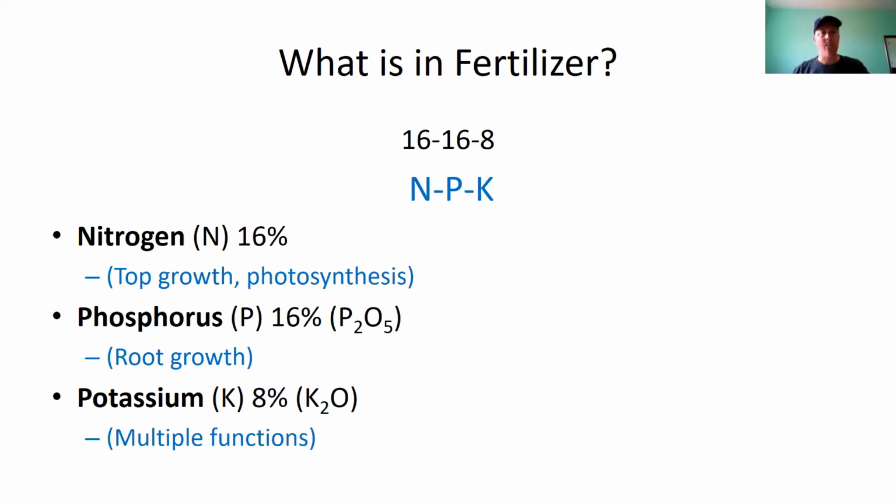So what's in fertilizer? You will see on a bag of lawn fertilizer, usually displayed fairly prominently, nitrogen, phosphorus, and potassium, N, P, and K. And what these numbers represent is the amount of each in that blend. So nitrogen, 16% of that is actual nitrogen. Then phosphorus, instead of being pure phosphorus, it's actually 16% P2O5 and then 8% K2O. And that's what the formula will tell you.